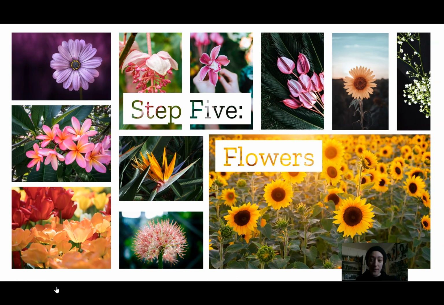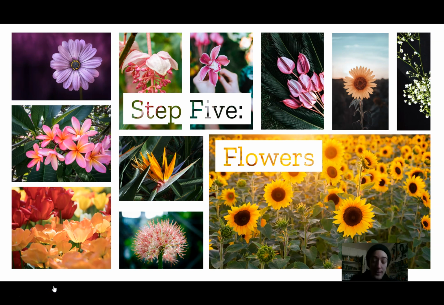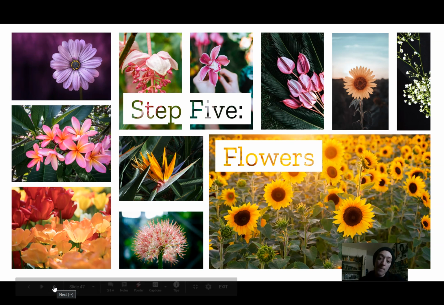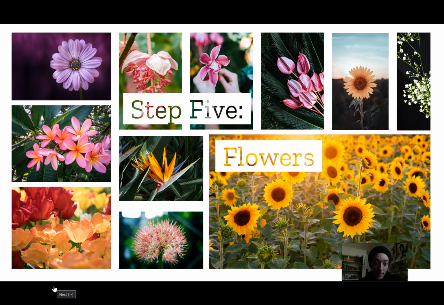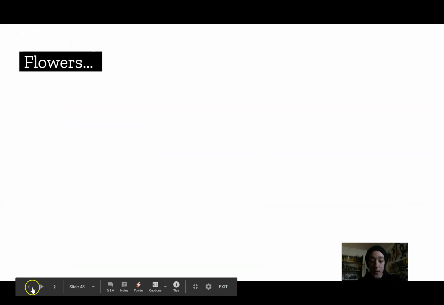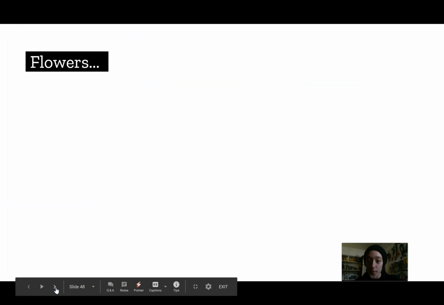Aww. So you're noticing that one of the themes of our lesson today is variety, right? Seeds come in all different shapes and sizes. Leaves come in all different shapes and sizes. Same with flowers, right? So look at all this variety of color and beauty. So lovely. Maybe someday I will have a flower shop. I think flowers are so wonderful.